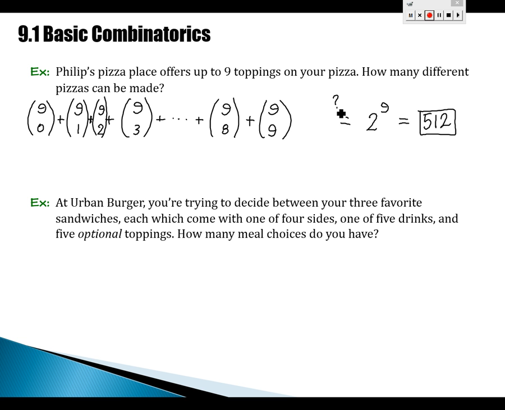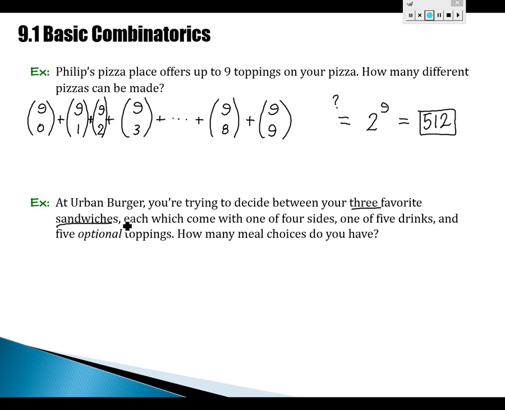Yes or no, right? So there are 2 options to each question: yes or no, yes or no, yes or no. So you can build a tree, a binary tree, with 512 branches. At every turn you have 2 options, and you would have a route through the tree. Her route was yes, no, no, yes, yes, whatever. And every time we get to the bottom, we have a route of yeses and nos to trace what pizza we have.